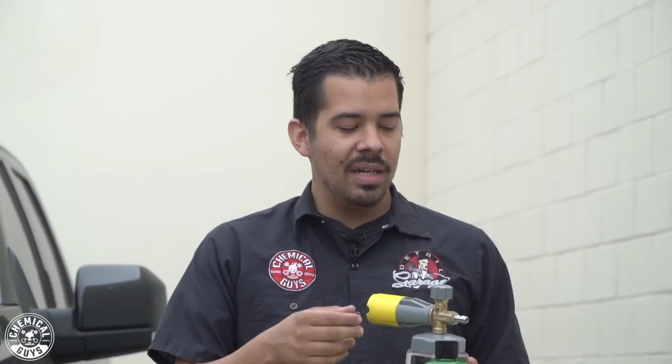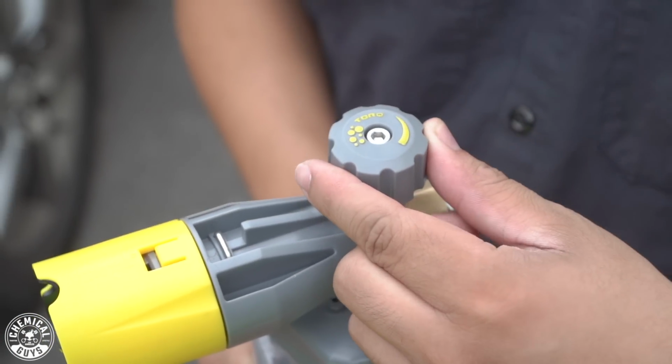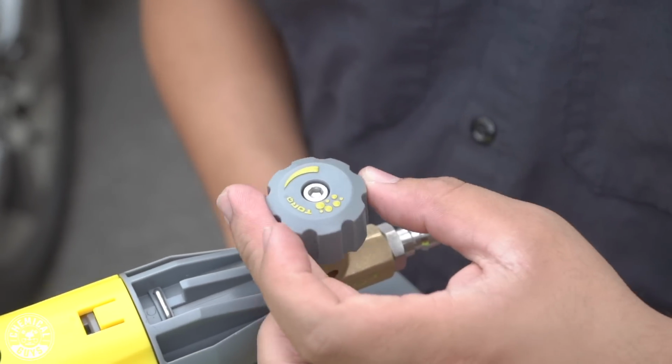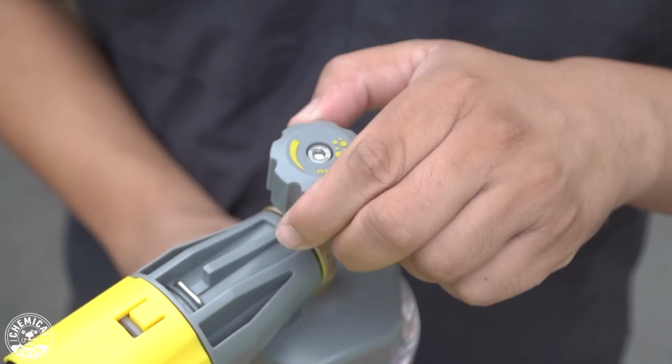So whether you have a super filthy car, you may want to turn that all the way clockwise so that you achieve the thickest suds around, or maybe you're cleaning your lightly dusty garage queen. You can turn this and mess with it a little bit and figure out which foam settings you like best. You can turn it open a little bit to allow a little bit more water through, which is going to give you more of a sudsy kind of wash.